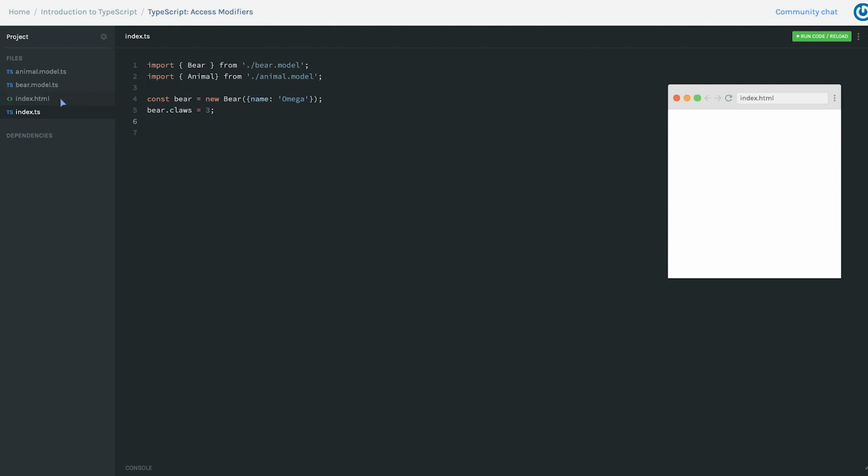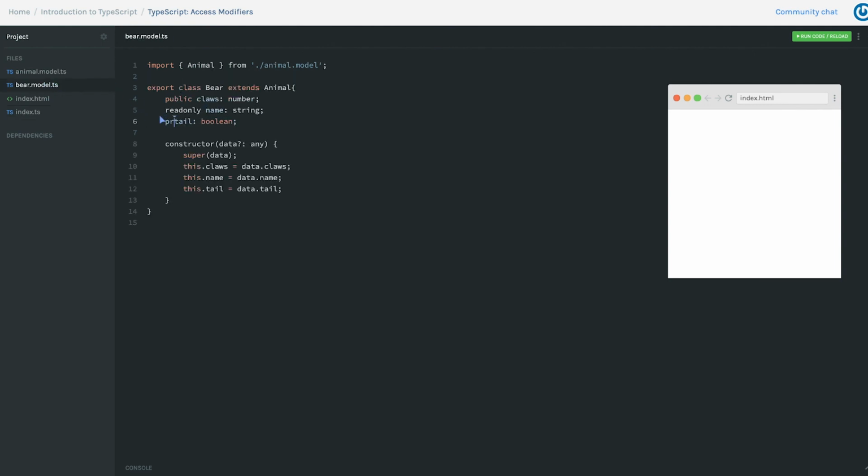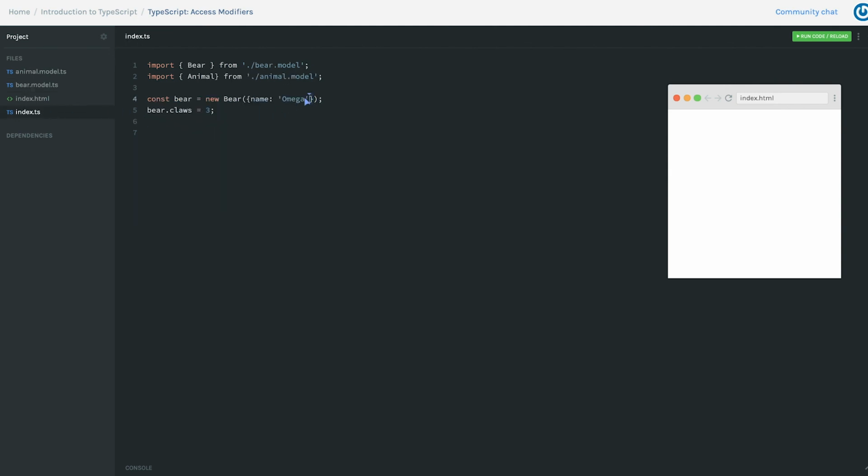And then there's private. Private can be used for quite a few things. More often I use private, public, read-only, and protected, but private is another great access modifier. If we throw private on our tail here, let's say by default our tail was in fact true. We had a tail, and then the bear had an unfortunate incident where now its tail is false. We're not going to be able to reset that either.